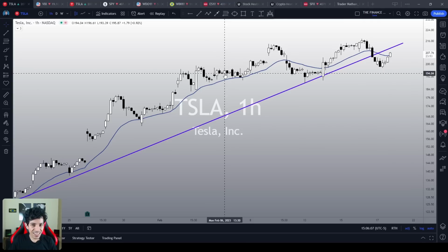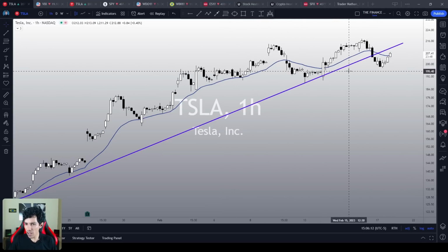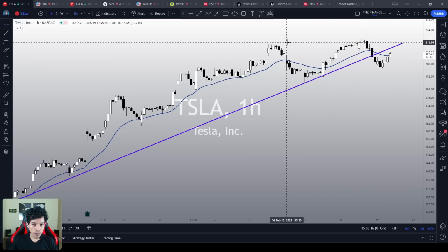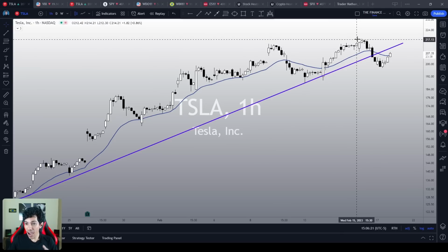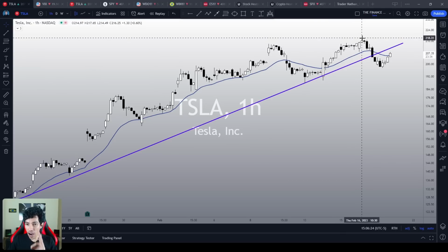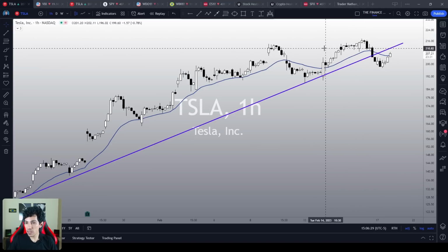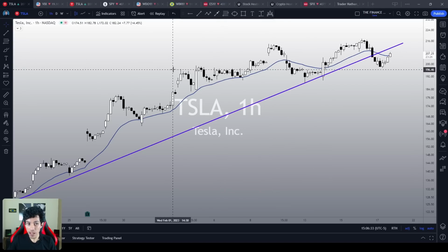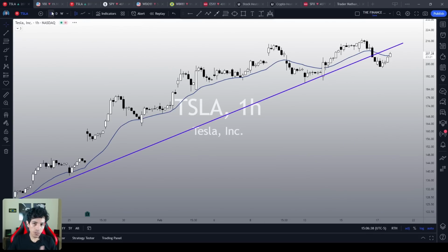Right now, do we see Tesla doing lower highs, lower lows? No, it is not doing lower highs, lower lows. In fact, the previous top level on Tesla was slightly above this top level at 214 over here. So we did a higher high. We did a higher high yesterday. Now, if we see a lower low, then okay, maybe Tesla is going to reverse the bullish sentiment in the 1 hour chart for good, and this could translate into a sharper pullback in the daily chart. Right now, we don't see lower lows on Tesla yet.